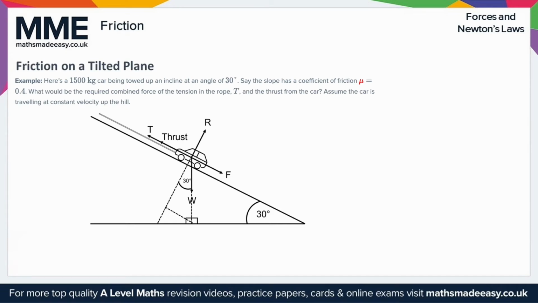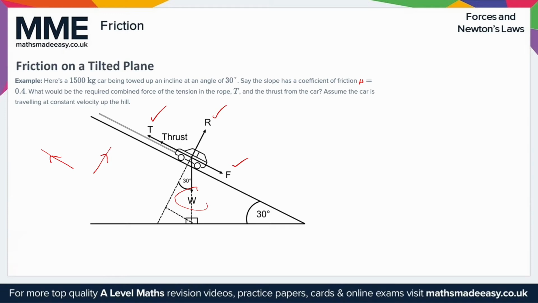Okay, so obviously this would be much easier if it was on a flat plane. In this case, it's not. We're at an incline, which makes it a little bit tougher, and we need to consider the fact that not all forces are acting in the directions that we want them. I'm going to consider parallel to the plane, and I'm going to consider perpendicular to the plane. What forces aren't in those directions? Well, R is perpendicular, F is parallel, T is also parallel, so it's just W that isn't acting parallel.